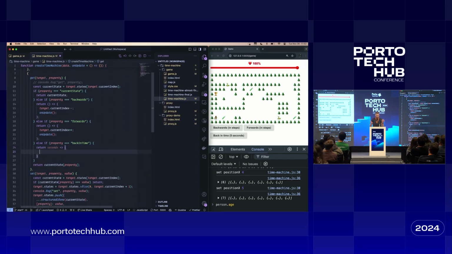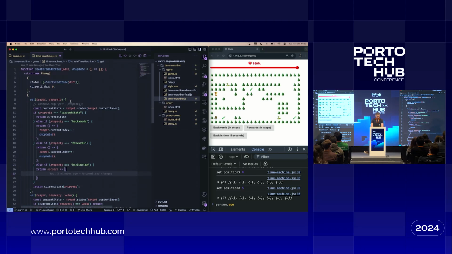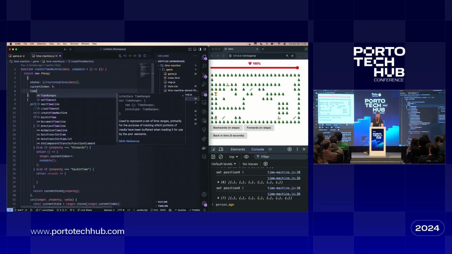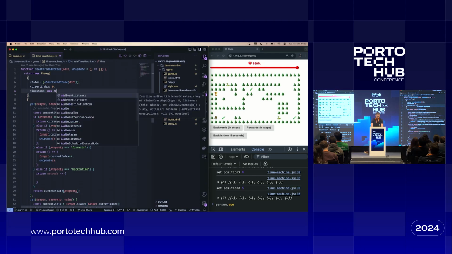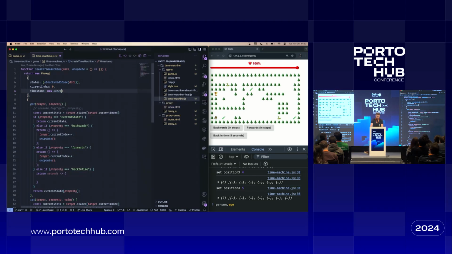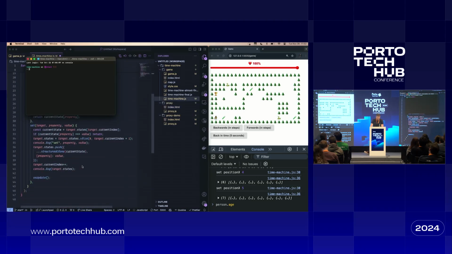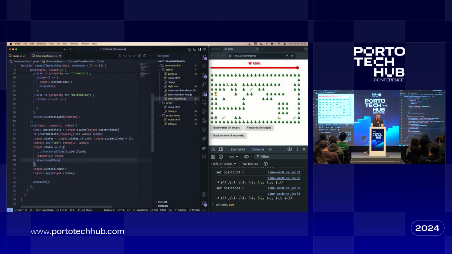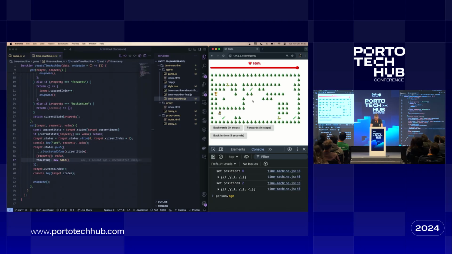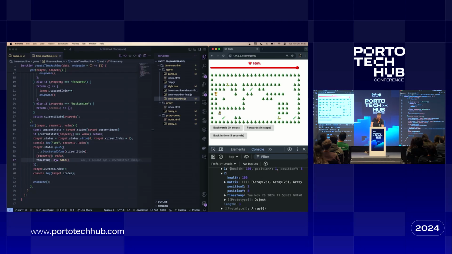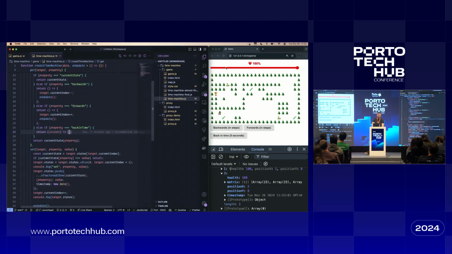Okay, what do we do here? So first, I said we slap a timestamp on all of it. So here, let's just go ahead. Timestamp, new Date. Copy that, and then also here in the bottom. Oh, didn't copy, okay. New Date. Okay. If we move here, we can see in our state that we have that timestamp. Cool. Now we can go ahead in our back in time function.